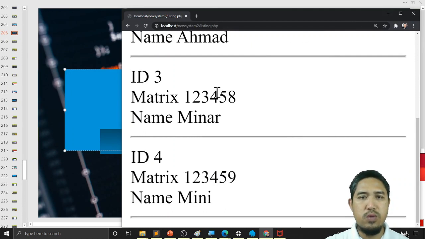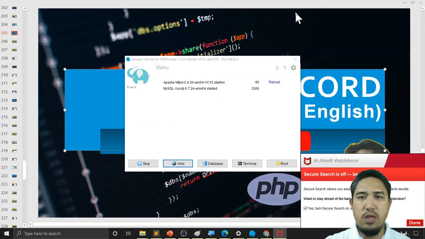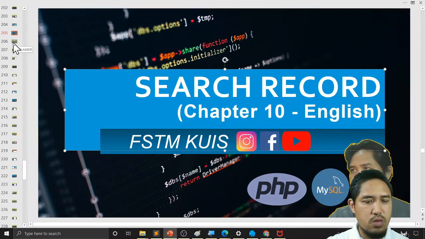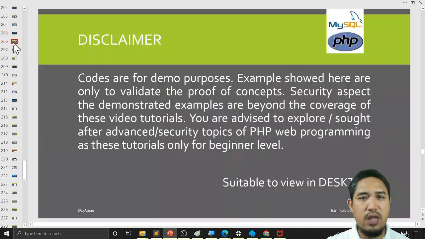So this is what we did previously. Today I will show you how first you need to populate the records inside the table, and then I will show you how to do a search operation whereby we will use select.